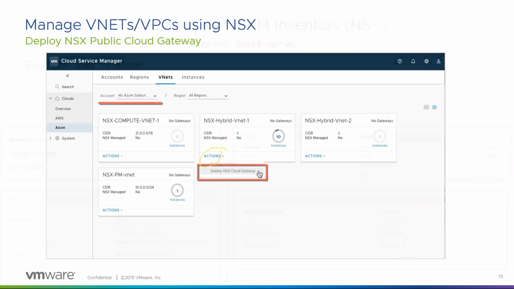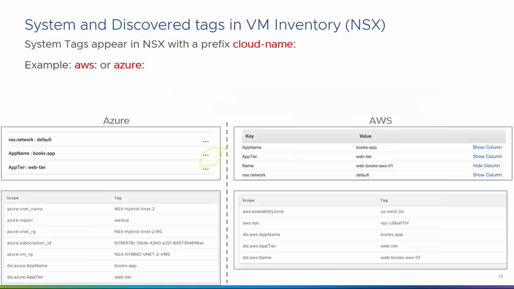So, assuming we've done all of this, what you now have is visibility of your environment. This is your cloud environment, AWS and Azure, within NSX-T. If you look very closely, you see what we're illustrating here are the tags, or labels, that are defined in AWS and also in Azure.